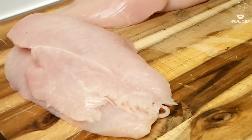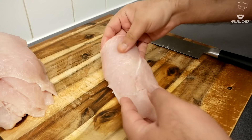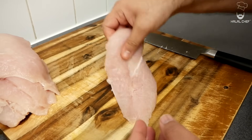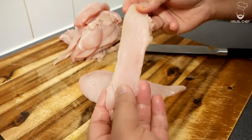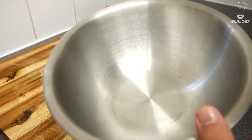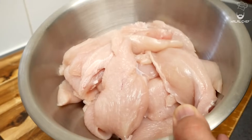That's exactly what we're looking for. Let me show you guys from a different angle. Once you've sliced the breast in the middle, you might have to pound this down to even out the shape. You're just going to cut these into strips now. Something like that you're looking for. Grab yourself a bowl and we're going to remove all these tenders and strips into the bowl. They should feed a family of four or five depending on how hungry you are.